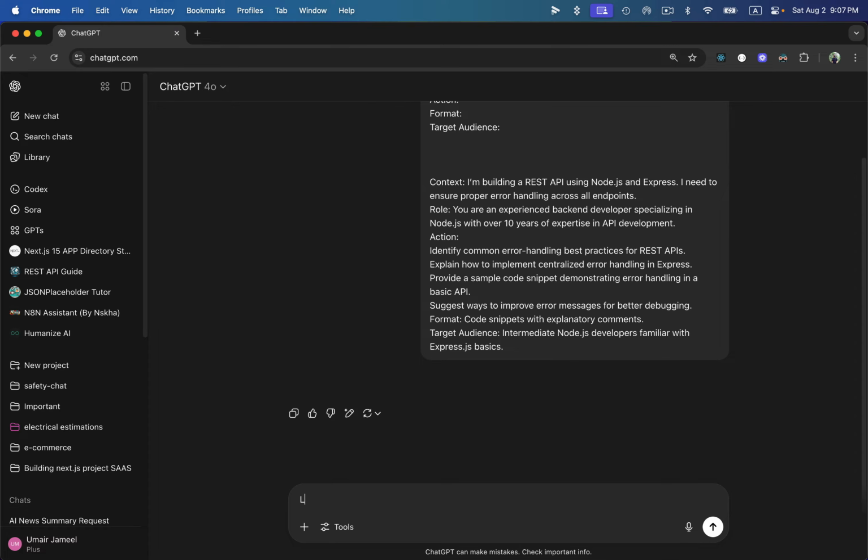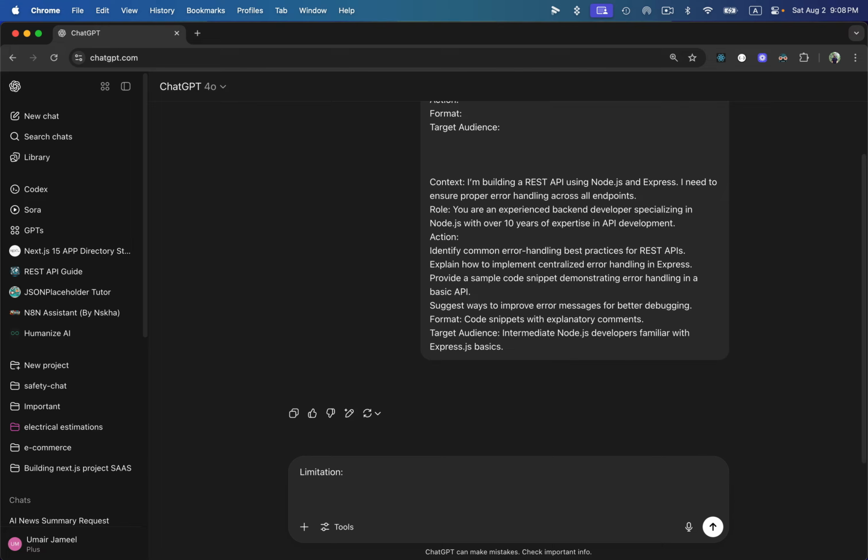The next point is limitation. This is also very important. What kind of output format or length of output do you want the LLM to generate? For example, you want it to generate an essay on some topic, and you want to limit ChatGPT: I want you to generate a 500-word essay on prompt engineering. So it knows that this is the limit and it needs to follow the limit. It can be a minimum limit, it can be a maximum limit. It's not just the length; it can be the number of words you define, or how many paragraphs there should be, without caring about how lengthy one paragraph would be.